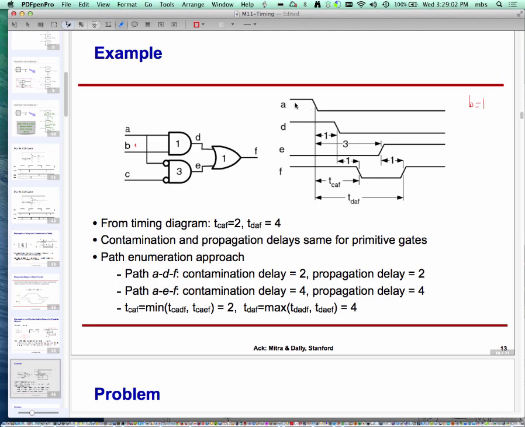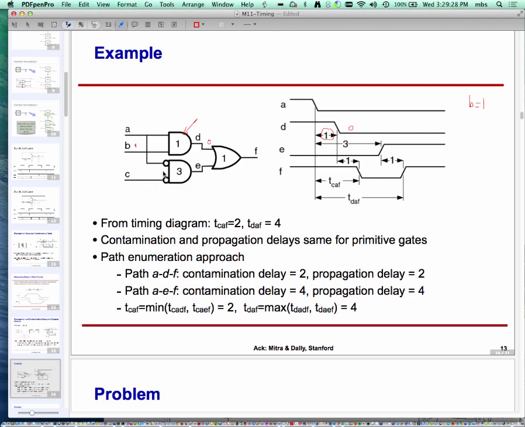A was initially 1, and as a result D was initially 1. But then at this time instant, A started changing from 1 to 0. After 1 time unit, because the delay is 1 out here, D will change. D will go from 1 to 0. So D is 0 at this stage.